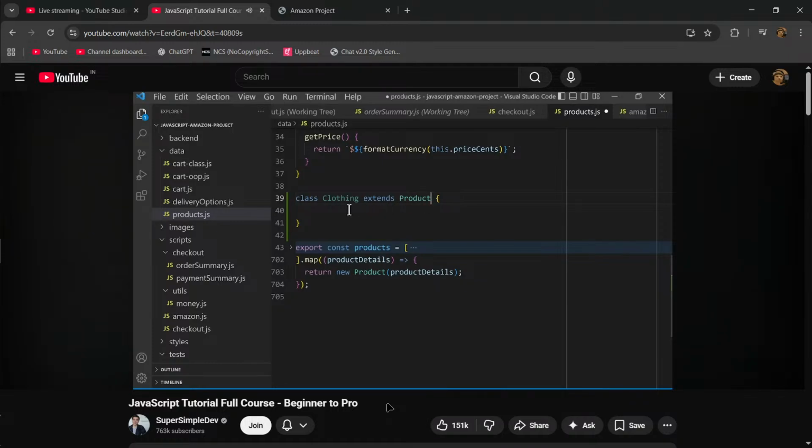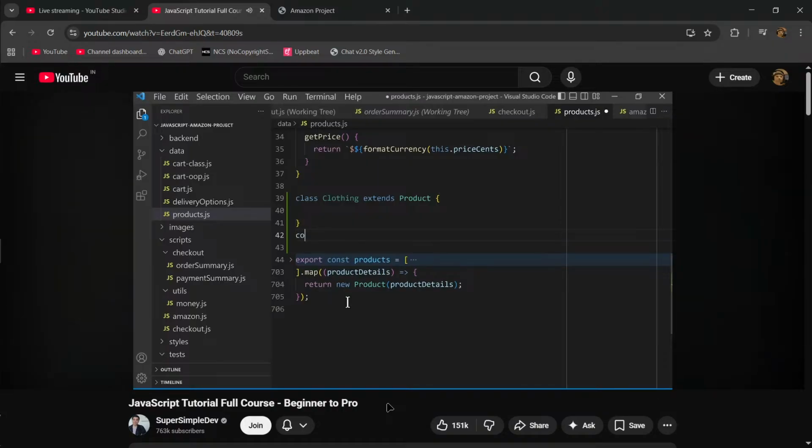To demonstrate this, let's leave this empty and create a new clothing object. So down here, let's create a variable first using const, and we'll name it a t-shirt. Make it equal, and we'll generate a new clothing object. To do that, we'll use the word new, capital C clothing, and brackets.